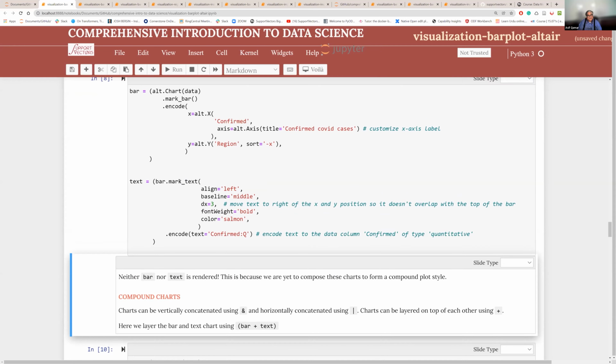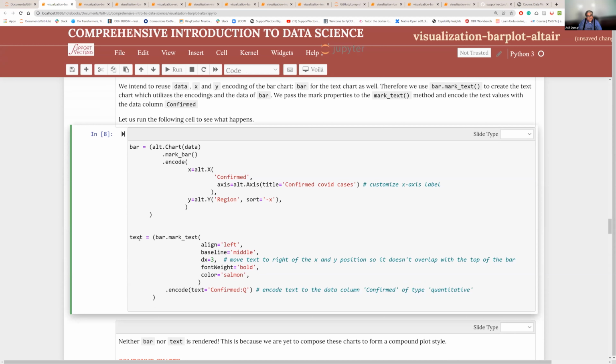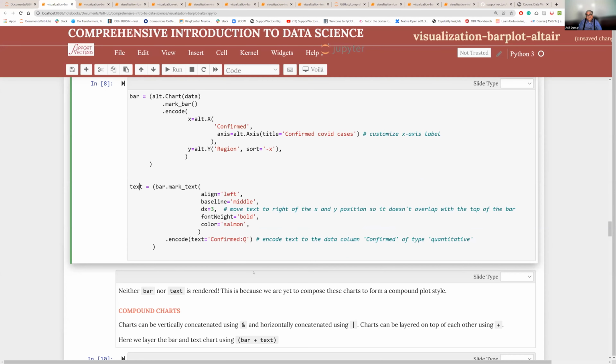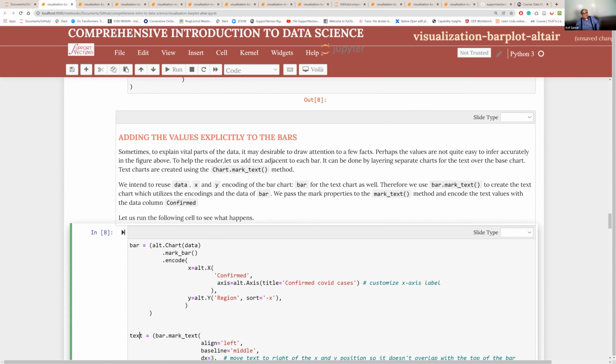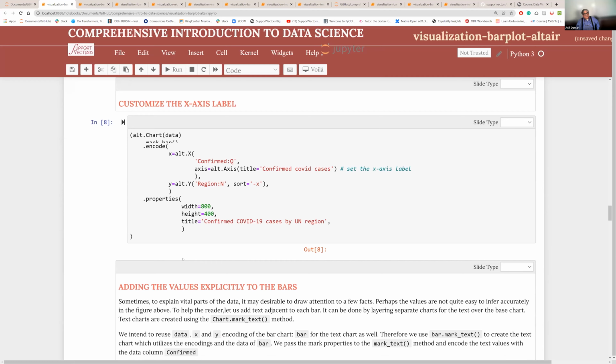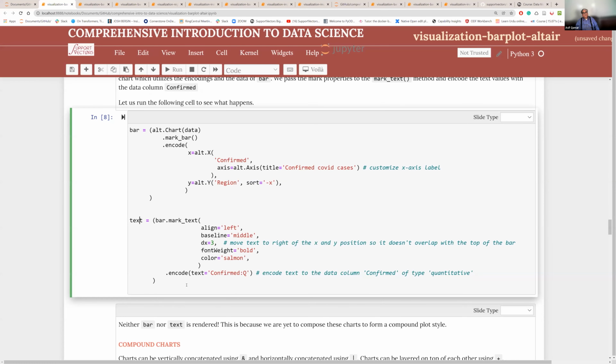It turns out nothing got rendered. We created a bar chart, we created a text, but when you put the two together, nothing comes up. Why? Because Altair is willing to render only one plot. So you need to add these two up to create a compound plot. And that is what was missing. By the way, this is a very common mistake people make in Altair. They say, just now this part was working, and now suddenly when I put these two together, they are not working.